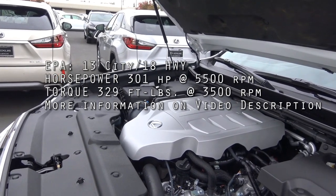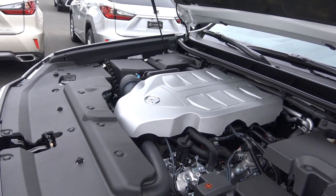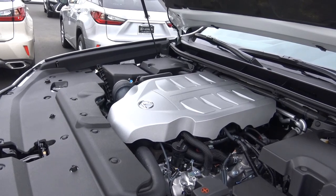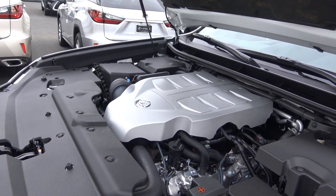You can also go for four-wheel drive for the GX here. Now, the GX with the 6-speed automatic transmission does shift fairly well with this powertrain. However, this is just really underpowered by today's standards.